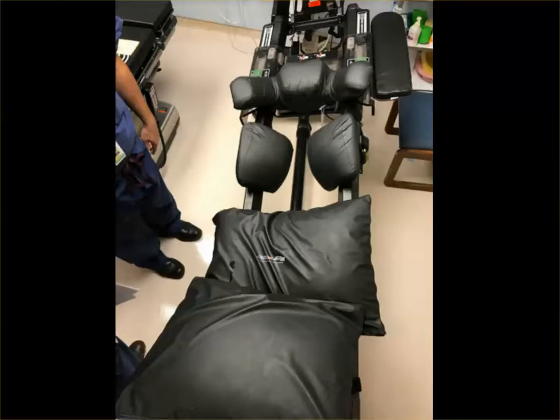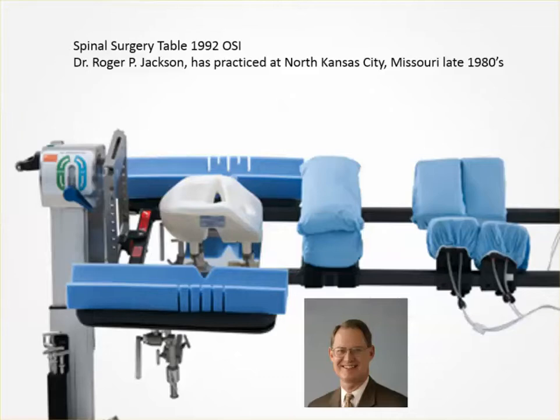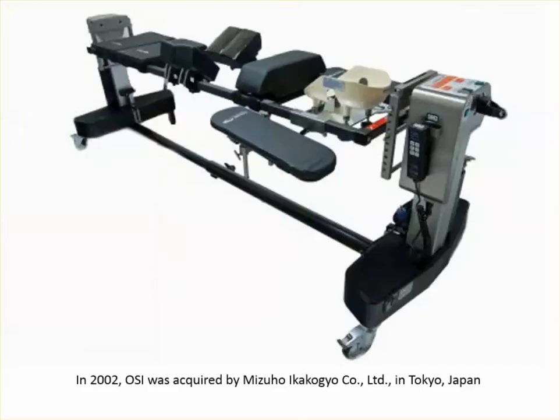But ours, you can see it bends, so you can flex the spine. There's a bend there where that pillow is. And you see it on the top where the chest is, to hold the chest is like a C now. So it kind of cups the patient, and it's great for big patients because they don't sort of fall off the table. Like the old one, you could potentially fall off the table. You could literally roll off the table. For a normal sized person, it's not going to happen. But for a big person, it could easily happen because big people have a more round shape, and they could just keep rolling off the table when you roll them back and forth. So the C, I think, works great.